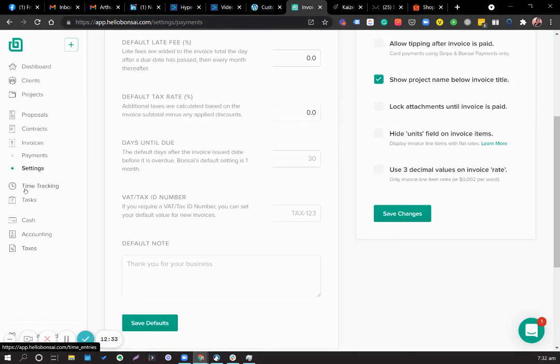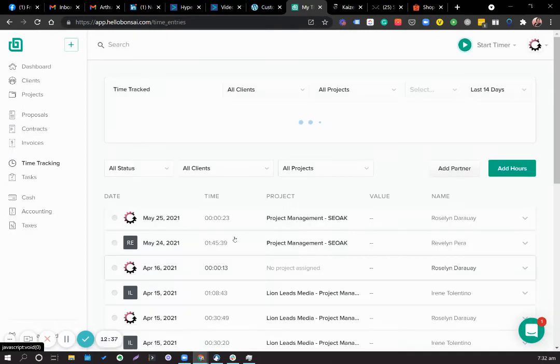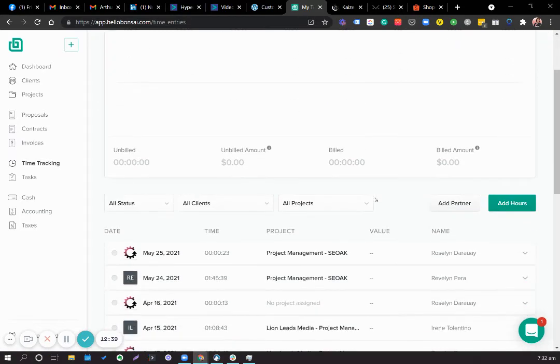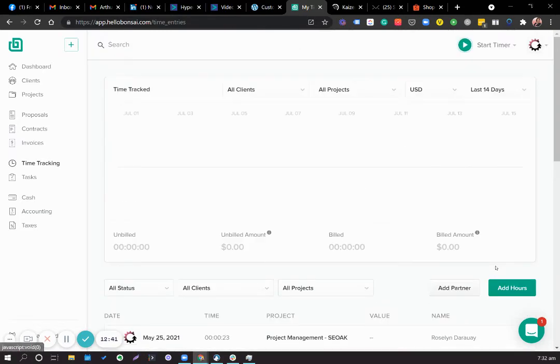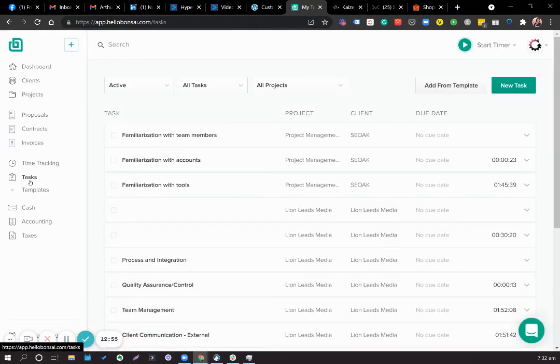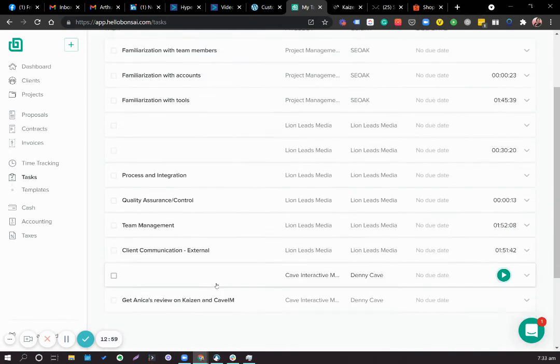Anyway, let's proceed with our next module, which is time tracking. Time tracking is simply letting you either manually add hours on a certain project, or add time tracking on a task for a client. So going here on tasks, you'll see that I have some active tasks here.